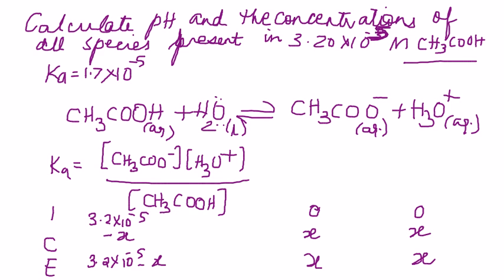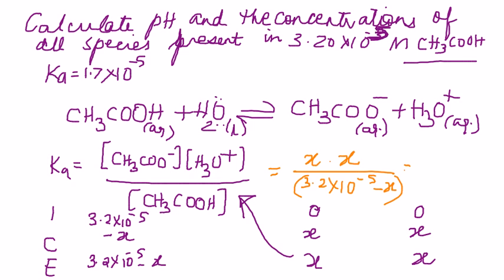So we have our numbers now. What we are going to do is plug these numbers back into the definition of Ka. Hopefully you can see, let's switch the color a little bit brighter. So X for the acetate, X for the hydronium, divided by 3.2 times 10 to the negative fifth minus X. And this value, by the way, is going to be equal to 1.7 times 10 to the negative fifth. Now let's see first off whether the approximation is going to hold true or not, and take it from there.